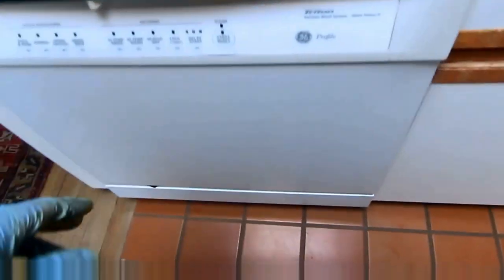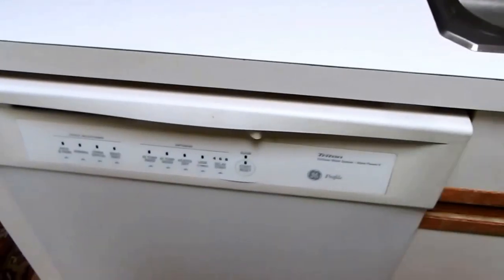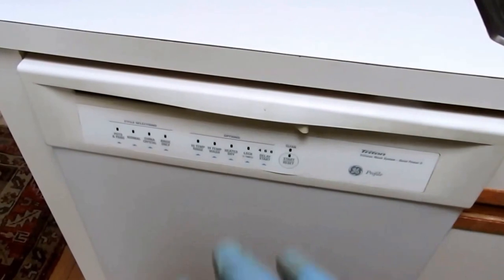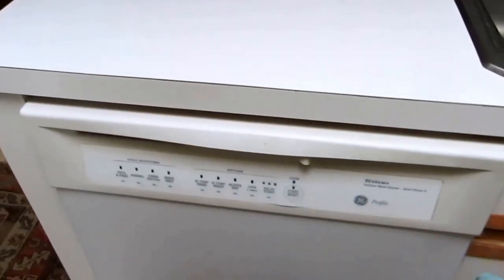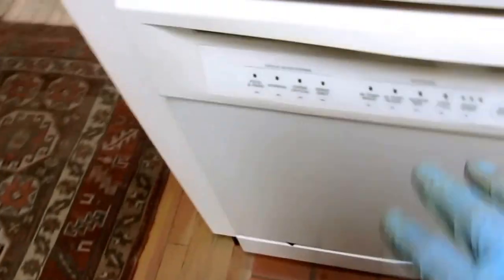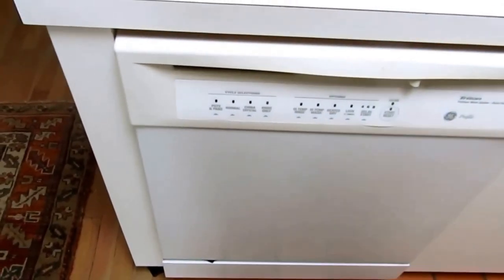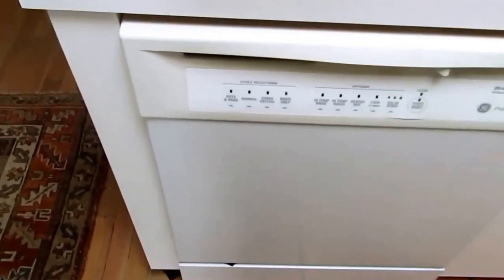I've been through the house pretty much a couple of times. Now I'll do the dishwasher — put it on a rinse-only cycle. It's going to blow all the water through the solenoid, blow air into this and dump all the water into this container. I'll show you what I do after with the antifreeze. Do the dishwasher last — give it a little time and then shut it off. As long as you get all the water out, you're good.